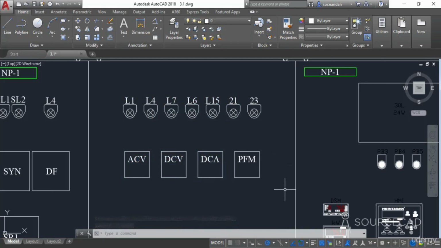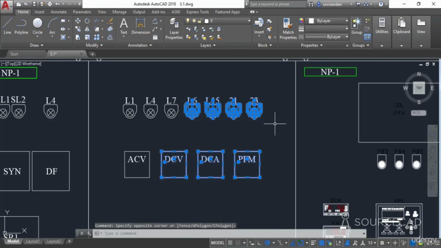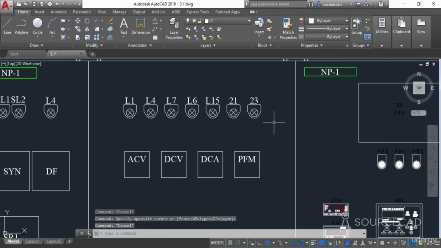Now let's repeat the process with another window. I'll click on the right side of the drawing area and move my cursor towards the left, and now we have this dashed window. In this case, everything completely inside this window is selected, but also the objects which are touching this window are selected. This rectangle and the text are also included in the selection set, although they are partially inside and partially outside, because they are touching the window. This is the second way of selecting objects. You can use either of these options, and we have many other options also for making selection.